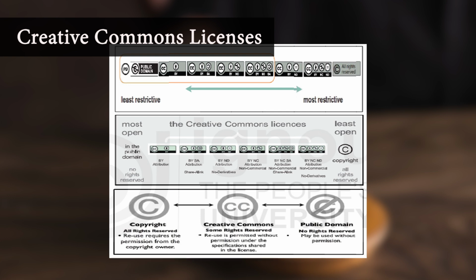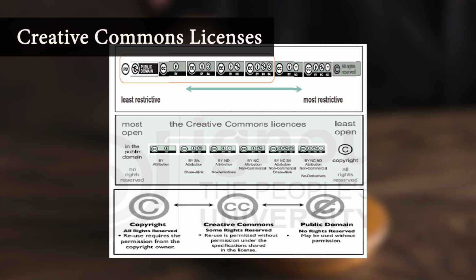The one which you are seeing on the left side is least restrictive, for example public domain. Anyone can use this even without taking permission. And then comes CC BY, then all those licenses that we have discussed, and at the right end you are seeing CC BY NC ND, which is the most restrictive license. So you cannot make many changes on such materials, and you cannot use it for commercial purposes also.